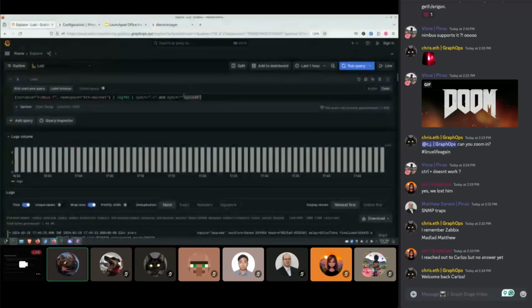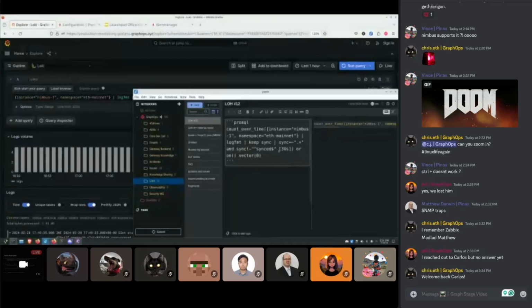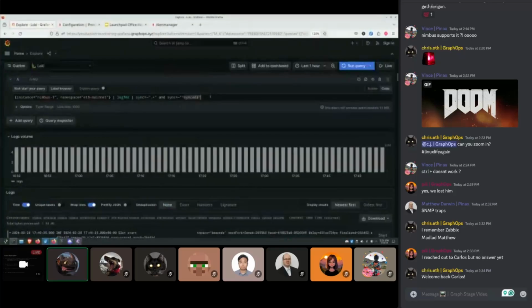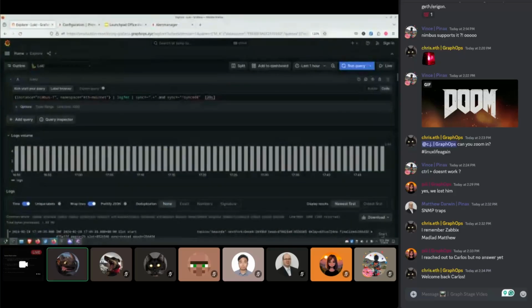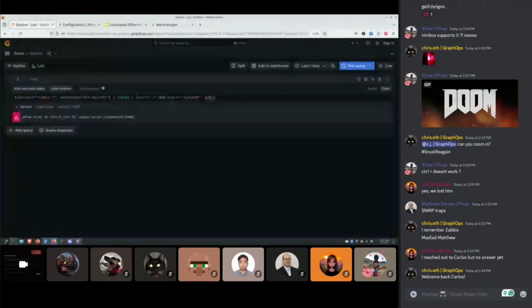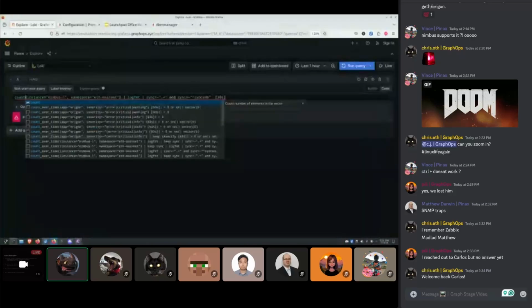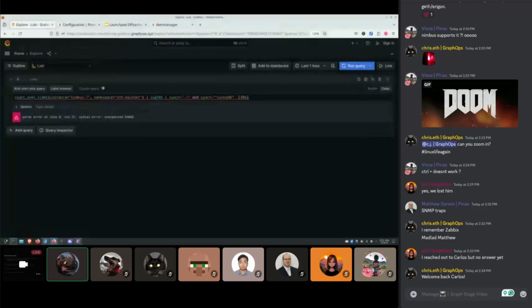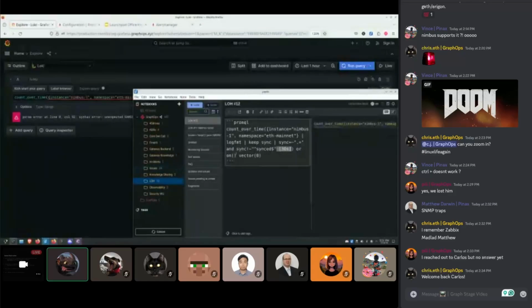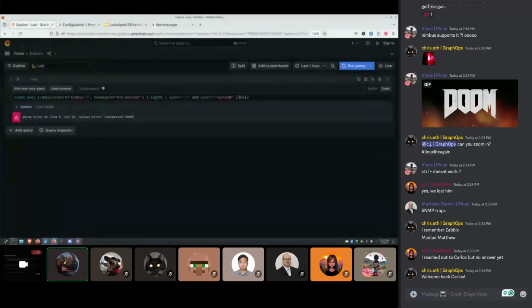So I have here the filter I want. So how can we express this? What we would want next would be some kind of a counter or a time window, right? We can do this. I don't think this is going to work yet because it needs a function. Loki has a few aggregation functions to do that sort of thing. Basically count the number of log lines, which is the basic construct you want to use to be able to alert on something. Like, say you want to receive an alert when a log message is present. You need to count over time for that.